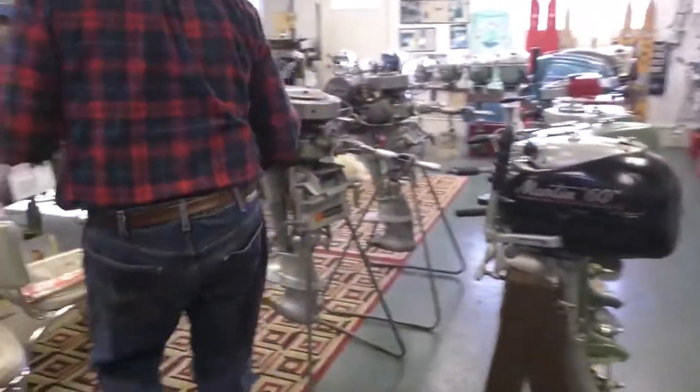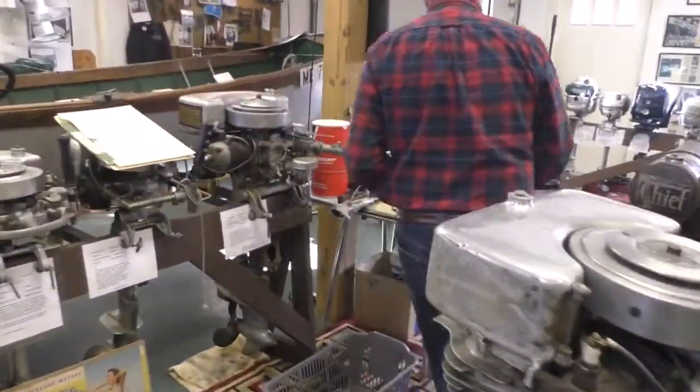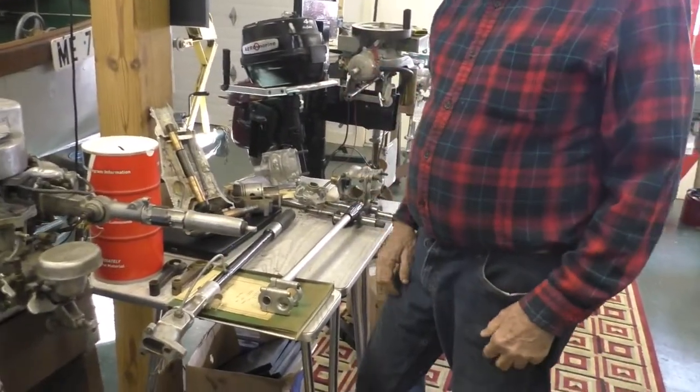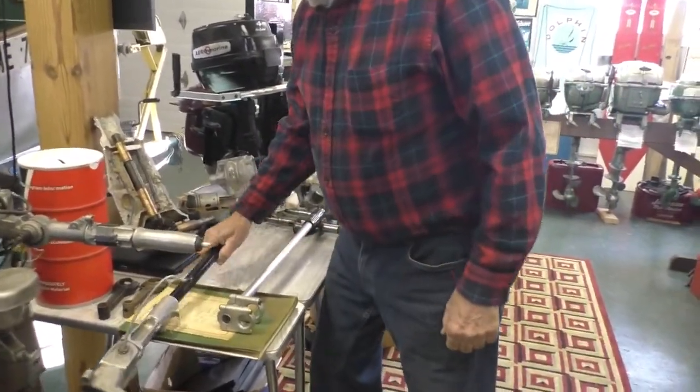This is a copy of a Lockwood accessory. You've raised the inquisition in me by talking about oils. Okay, good.